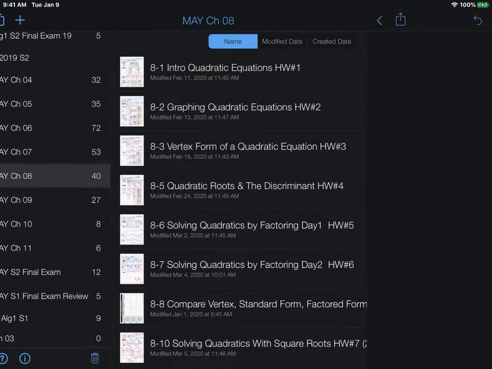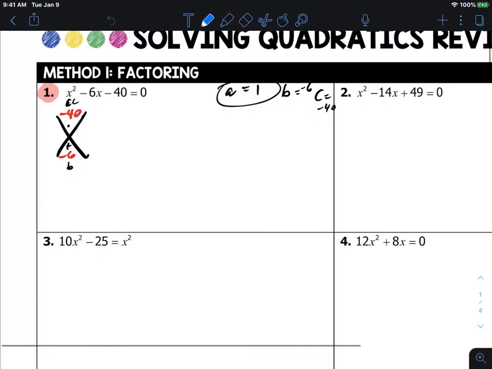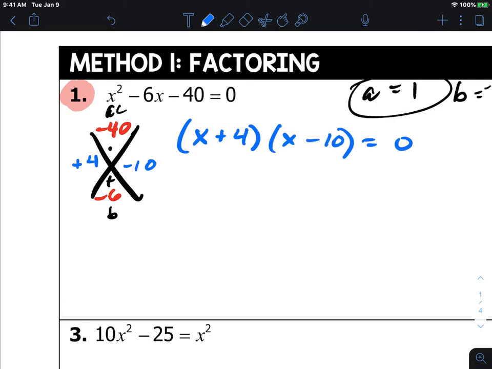I'm going to go back to my problem now. What did I say, 815? All right. So I know I said +4 and -10. And what do I do with those? I take those two factors and I put them into parentheses. So it's now going to be a product of factors, the quadratic, and set it equal to 0. And I'm going to just copy the sign down, +4, -10. Right? But this is, again, where we have to go, okay, what is the actual solution? Don't tell me it's +4.